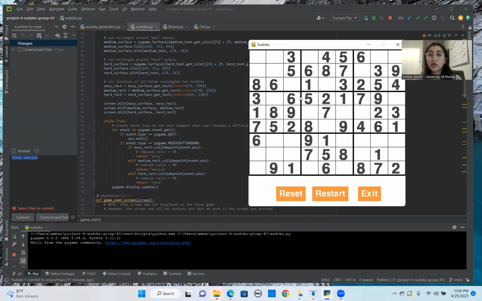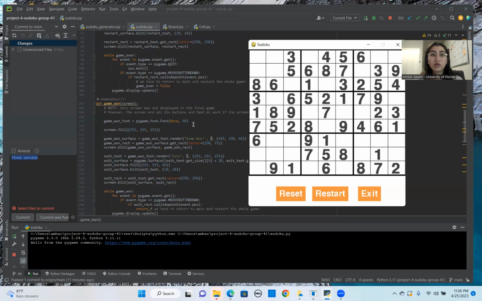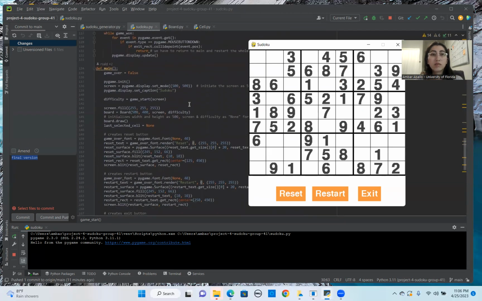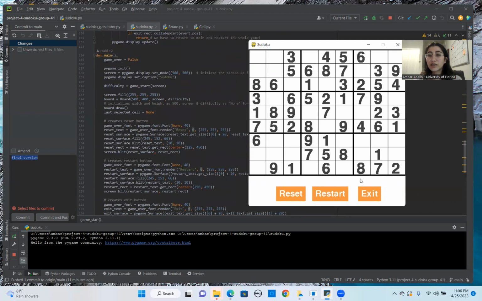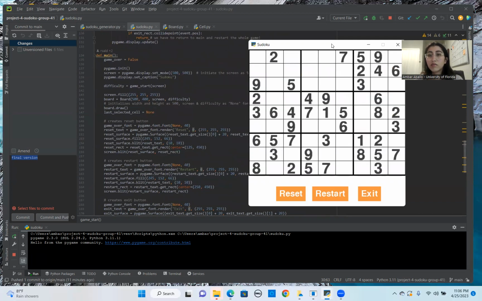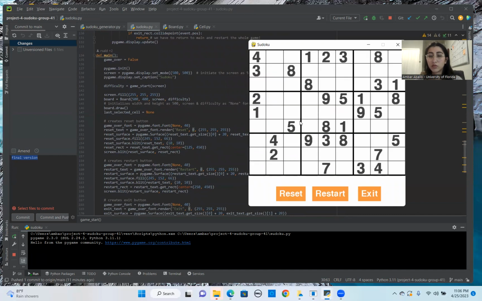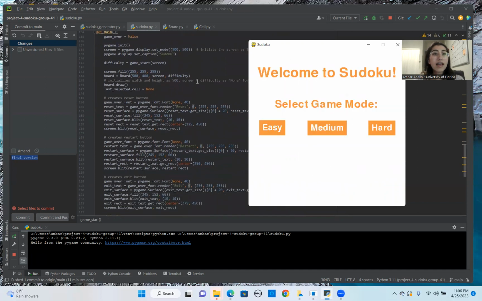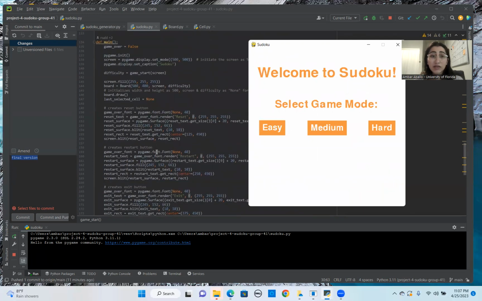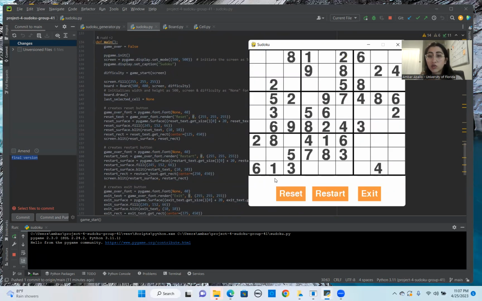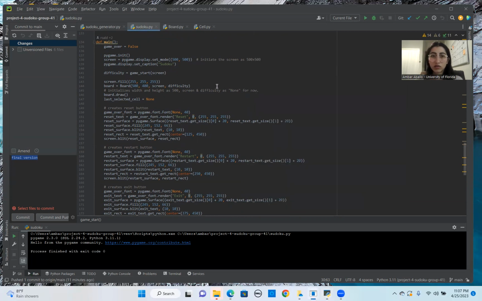So this grid shows a certain amount of removed cells, which we used by calling upon the Sudoku_generator class. So for instance, if I press this restart button, medium will give us instead 40 removed cells and hard will give us instead 50 removed cells. And under the main function, we also created these 3 separate buttons, which restart, as you can see, brings us back to the front page, and exit just exits the code overall.